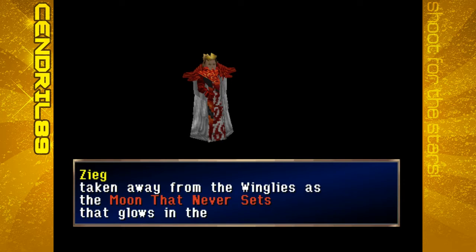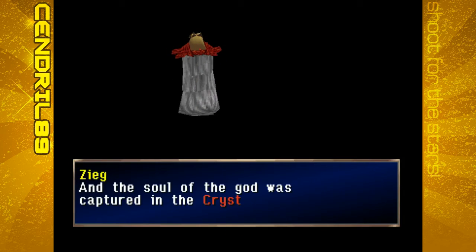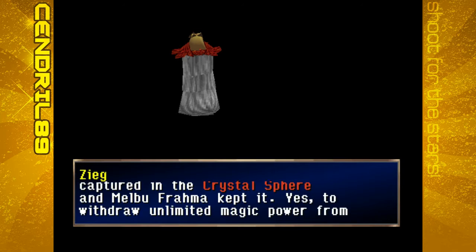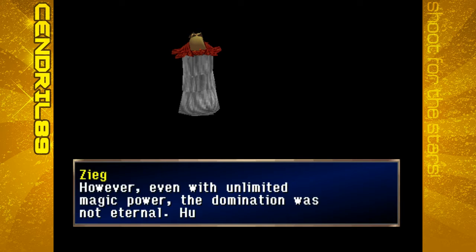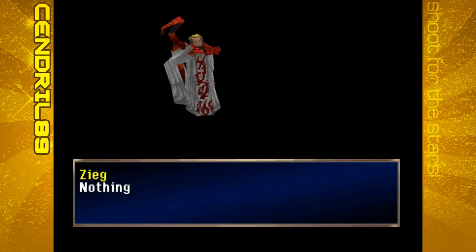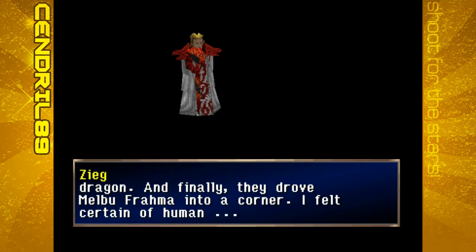as the moon that never sets that glows in the sky. And the soul of the god was captured in the crystal sphere, and Melbu Frama kept it. Yes, to withdraw unlimited magic power from that, and to conquer the other creatures. However, even with unlimited magic power, the domination was not eternal. Humans arose with dragoons in front. Nothing was their match, because they obtained the power of the dragon. And finally, they drove Melbu Frama into a corner.